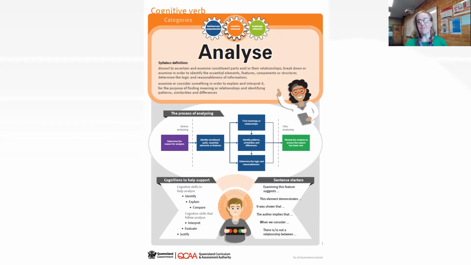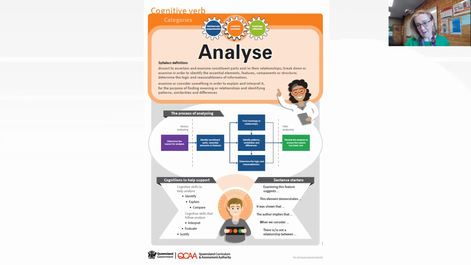So we, of course, are very familiar with these senior school cognitive verb posters. I know you've all seen these posters, but I doubt you've necessarily spent the time really looking at them. These posters do indeed break down the process of analysing. And when we think about getting to the point of writing an essay, we have to make sure that we're not skipping over this really important step of actually doing the analysis first.